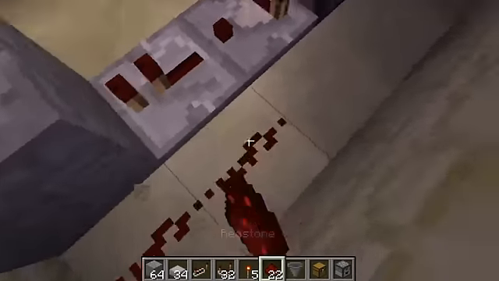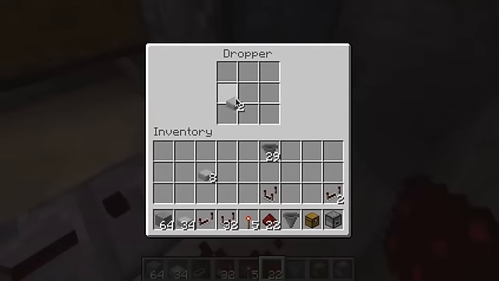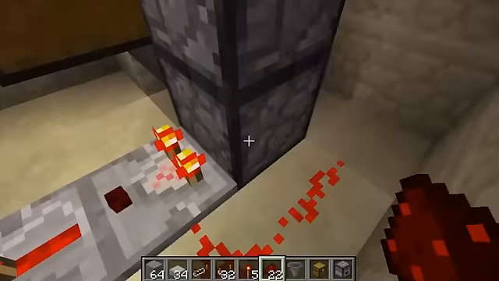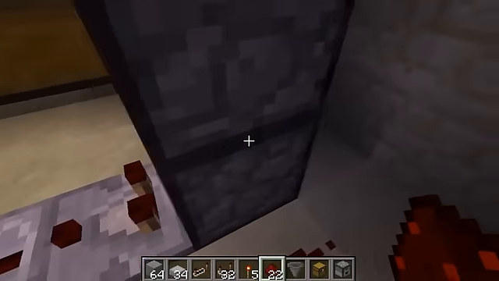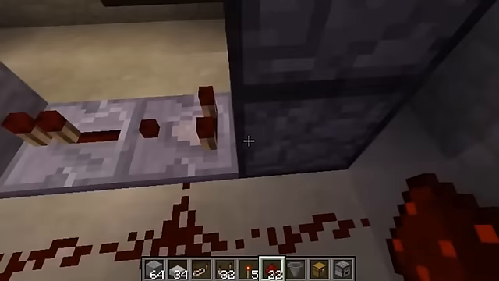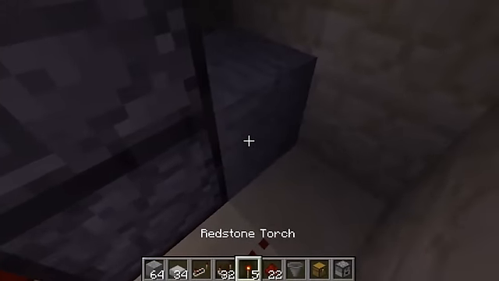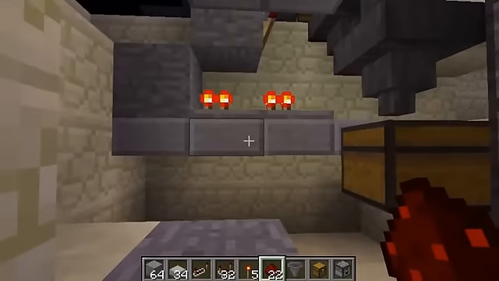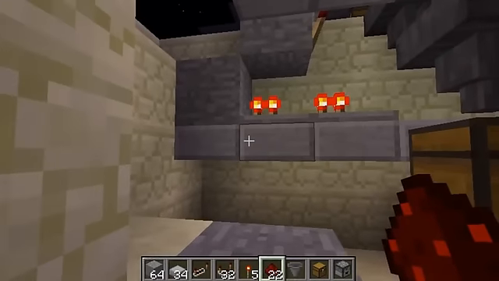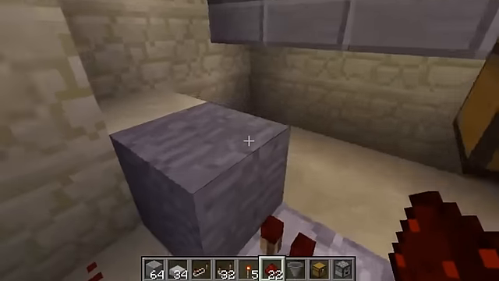Okay, like so. This is the loop. As soon as items are inside, this starts pulsing on and off quite fast. And now we need to power this dropper with redstone. I will power it from behind here because I need the space here for this redstone line that will be where my head is at the moment.